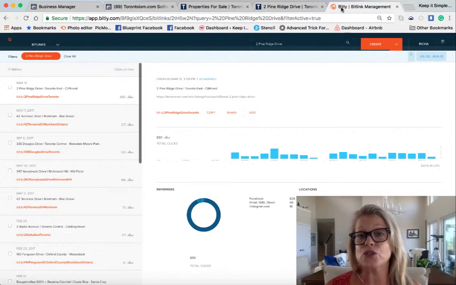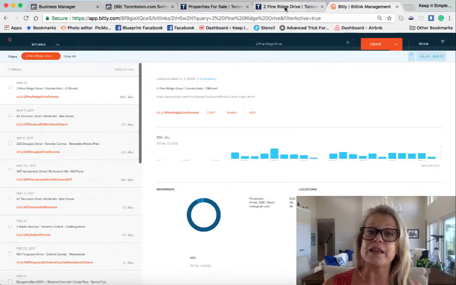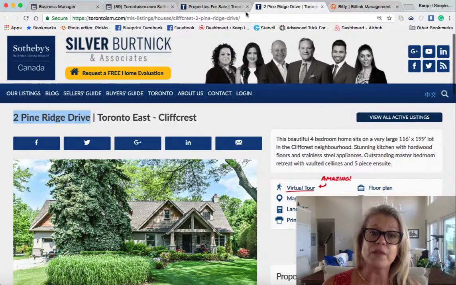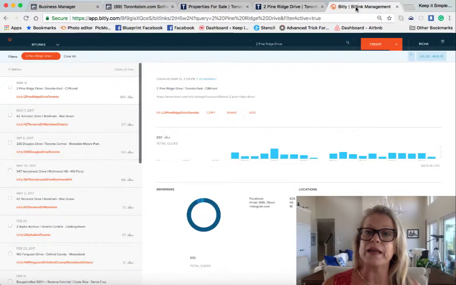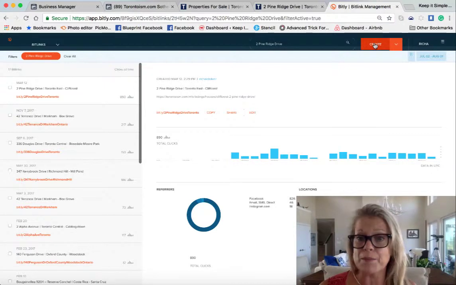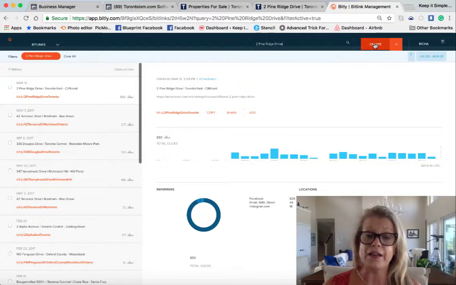I usually put the link from the property, as you can see up here, I would copy it, and then I would take it over to Bitly and I would create the bit link here. So that's just a little bonus tip for you Double Diamond Black Ninjas to create a Bitly account. At this point they are free, and you will see the power of tracking your links besides using Facebook Analytics.